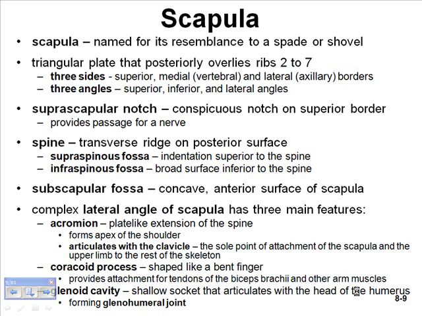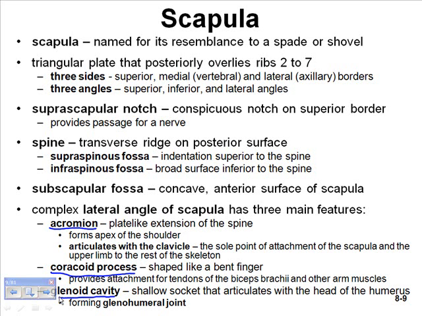Some of the other main features, there are actually three that we're responsible for. One of those is the acromion that we've mentioned that is articulated or comes to make a joint with the clavicle. You have the coracoid process, and then you also have what we've mentioned that articulates with the head of the humerus, the glenoid cavity. So let's look at each one of those. You have an extension of the spine that comes around on the lateral side of the joint. It articulates, we've already said, with the clavicle, and that, of course, would be the acromion process. Notice that it is the attachment of the scapula and the upper limb to the rest of the body.